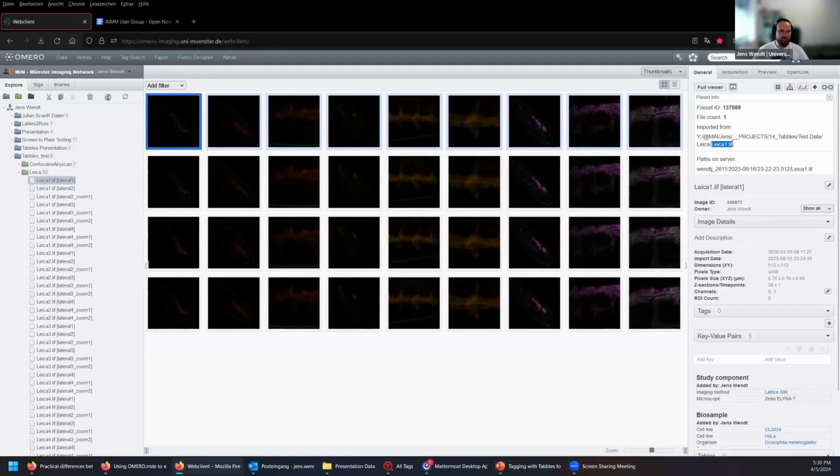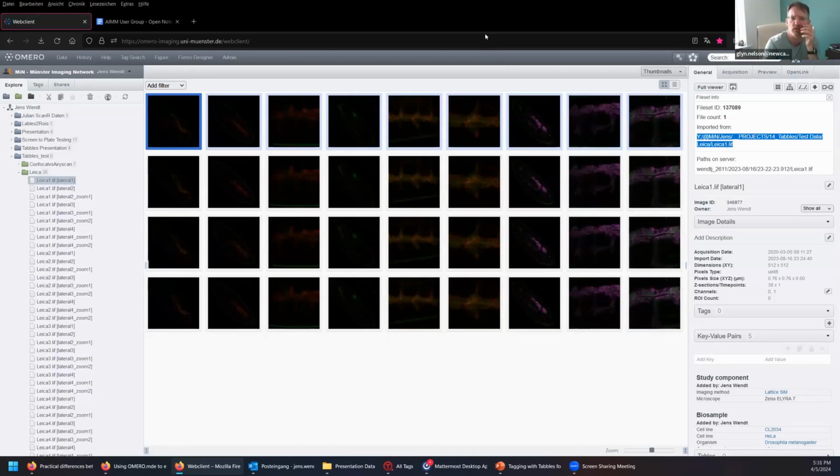And what the script does in the background is get the path, the imported from, and then check the SQL server: okay, is there any entry for this path? And if yes, give me back all the tags. So with this, basically all the images in the LIF file have the same tags and key value pairs because they all have the same imported from path. I hope this answers the question.